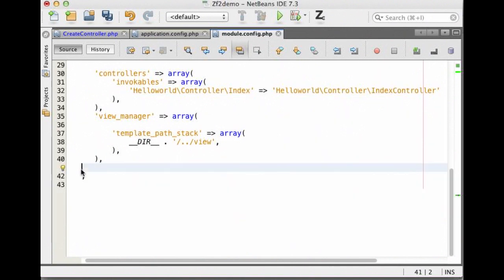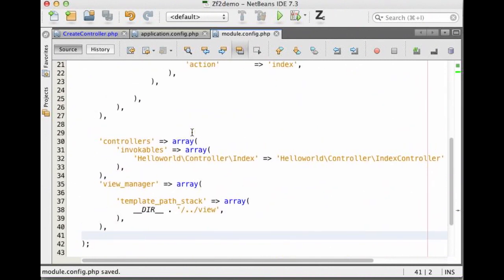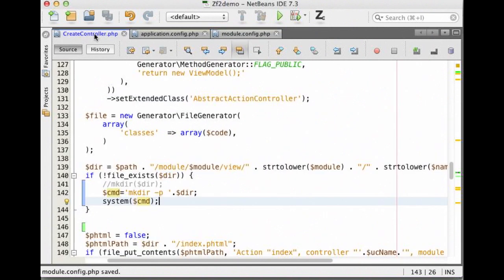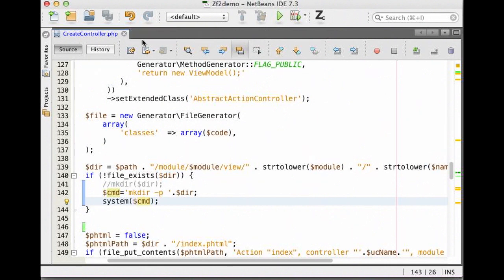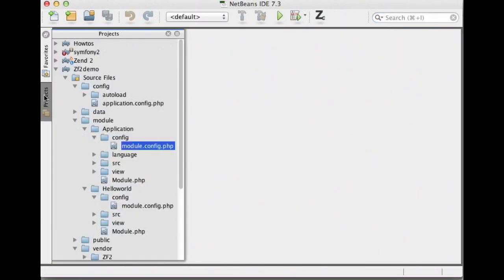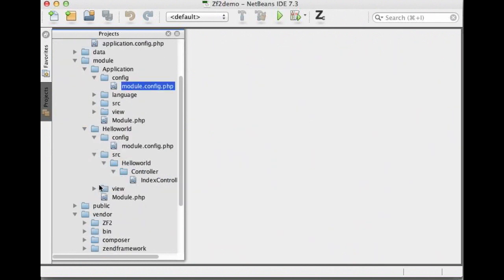Once we save it, let's check for the controller and the view as well. Once we have everything in place, let's check for the controller. It's over here. We got the index controller and view over here.